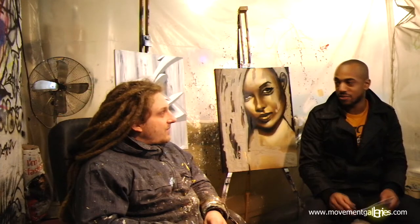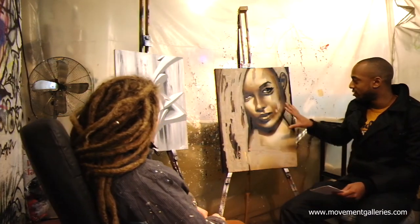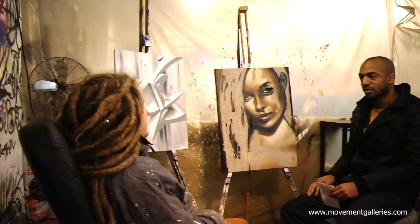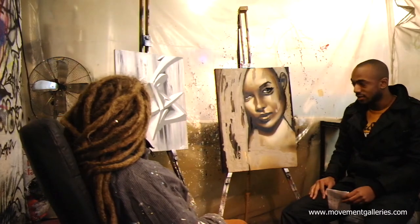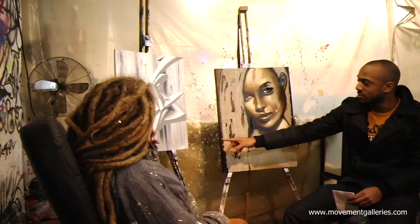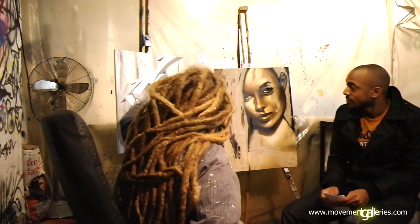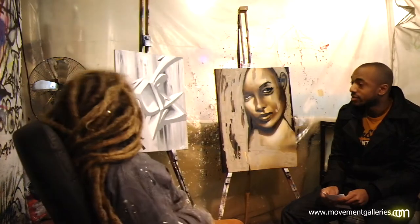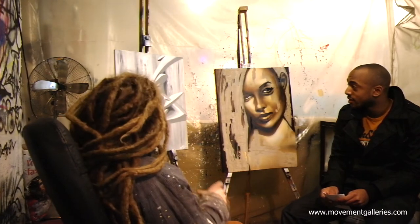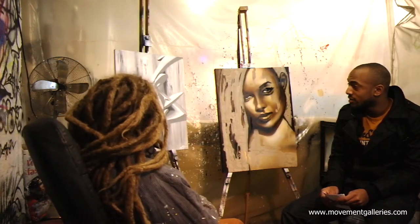What mediums do you use? We've got these two pieces behind us — these ones stood out for me. You've got this textured sound effect here and this glowing woman. I'm using a freehand spray gun technique — not using any rulers or masking tape. It's pretty hard to do them at this size, because with the spray gun you always have limits and you just have to think more and work in layers, because you don't want any drips.